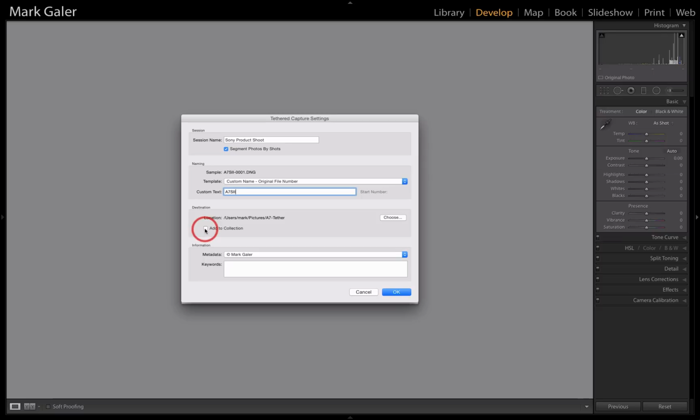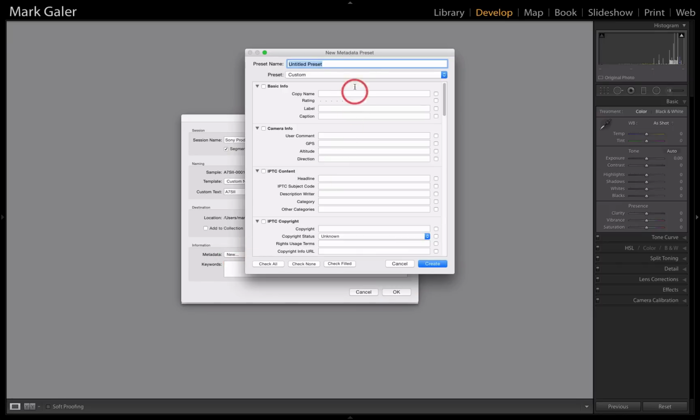Okay, now the other thing you probably want to do as you're importing the images is to apply a metadata preset. Here I'm going to embed my copyright. If I wanted to show you how we set this up, let's come up to New, and we could call the preset my name. I'll just press Option G on a Mac for the copyright symbol, then Mark Gaylor, and then we can choose what copyright we'd like to add.